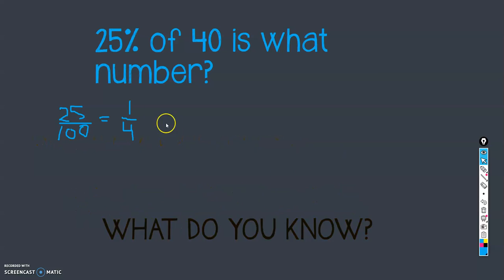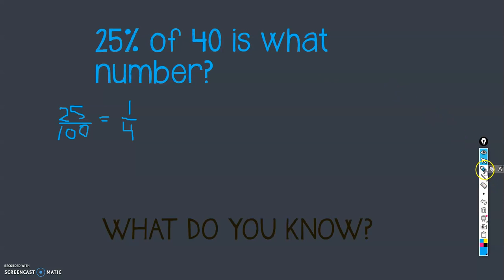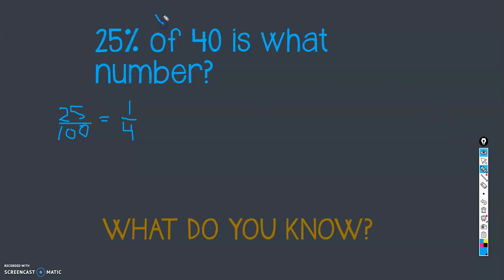The next thing I'm going to ask, since I've changed to my fraction, is what do you know when I'm reading mathematically? 25% of, and I taught you that the of is the whole. I'm also going to tell you that of means multiply. When you see of, it also means multiply. So 25% of, multiply. 40 is the part, right, guys? Is the part. It can also mean equals. So 25% times 40 equals what number?